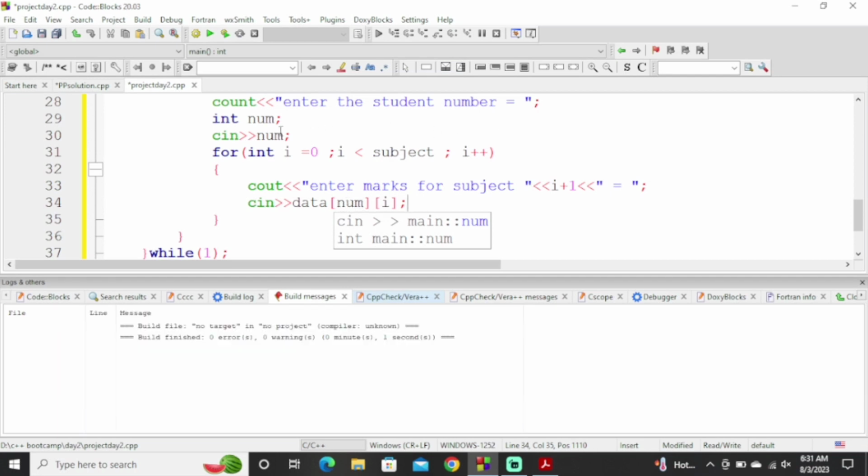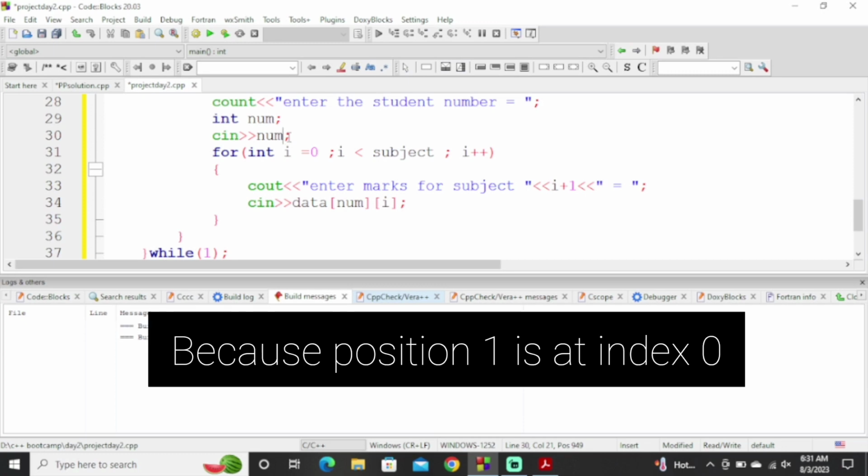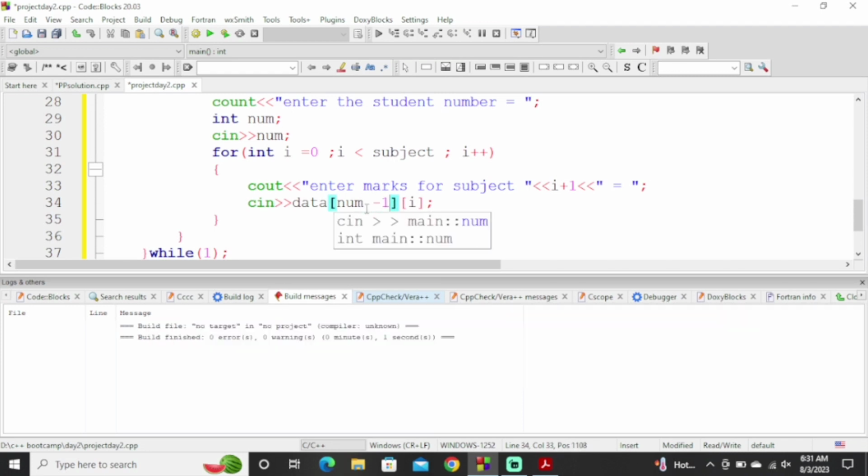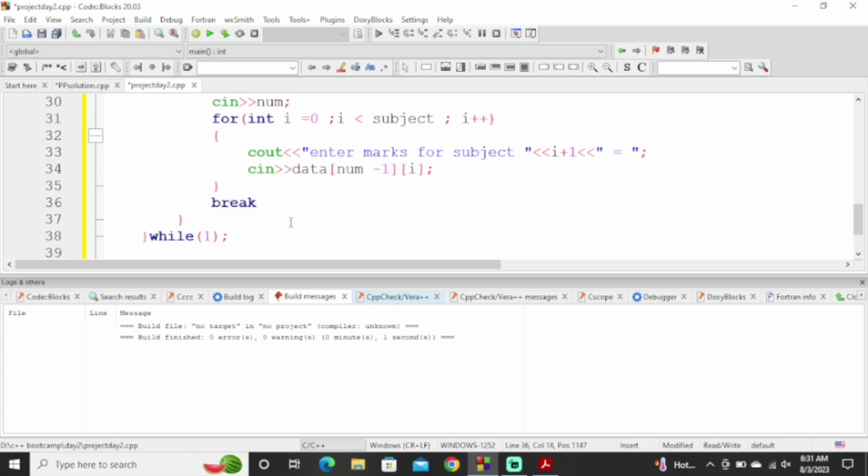So one thing that is going to happen is that we have to cin, and we will put num minus 1. That is going to be happening, because if someone says second student, they mean first index. Okay, after this we have to apply break.